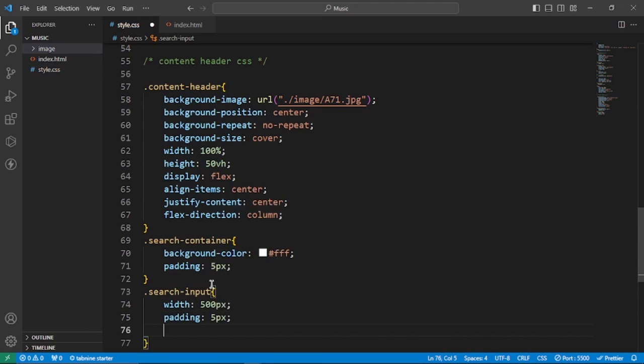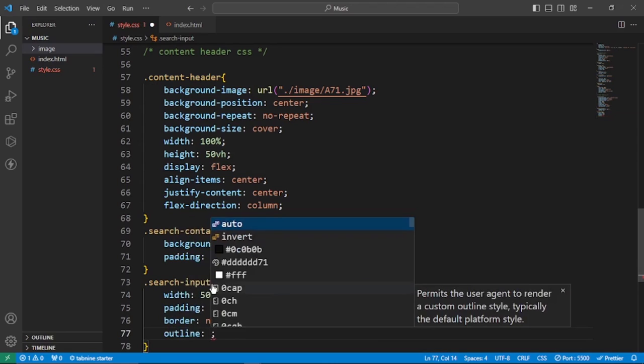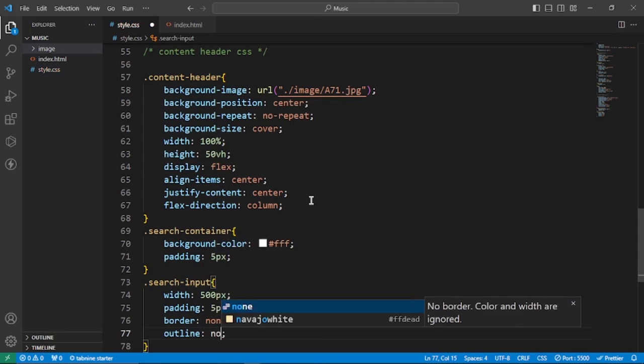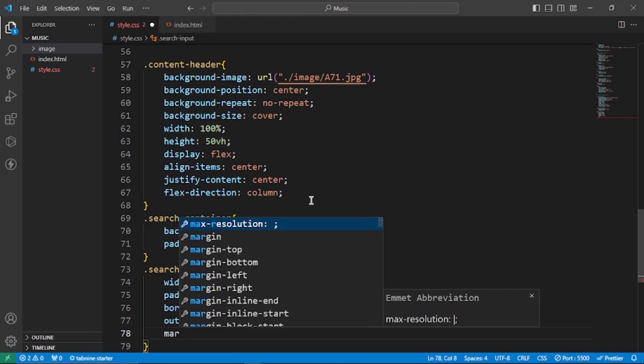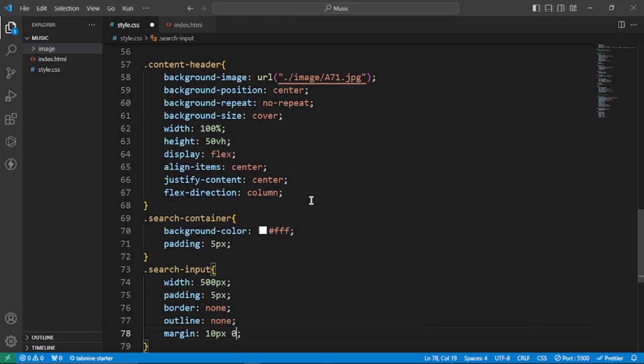After giving the padding of 5 pixels, I'm going to strip off all the borders, so I want to give it a border of none, and then I want to give it an outline. The outline is what shows when you click on the input, the border from the outside. So I want to give it none also, and then let me give it margin lastly. I want the margin to be top and bottom of 10 pixels, and then left and right to be 0.